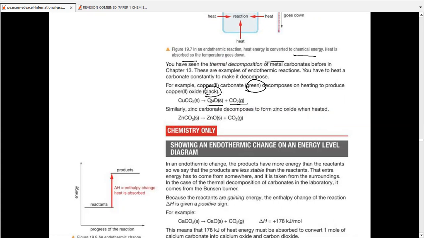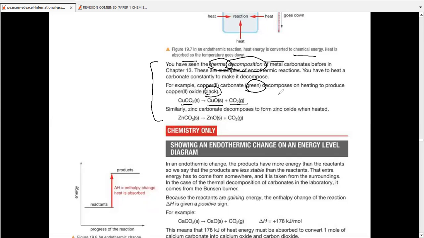This is a thermal decomposition reaction. Decomposition means to break down one compound into multiple compounds. And thermal means that breakdown was carried out with the help of heat, like we did in this experiment. We can also do the same with zinc carbonate. It also is decomposed into zinc oxide and carbon dioxide when heated. So one compound is broken down into multiple compounds, decomposition, on the basis of heat, thermal decomposition.